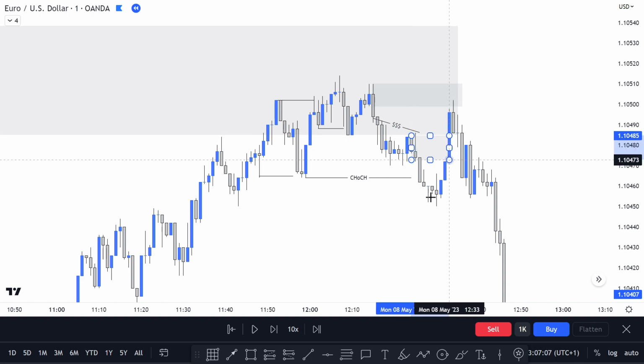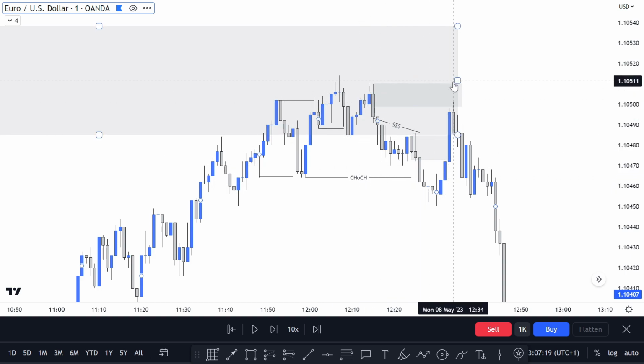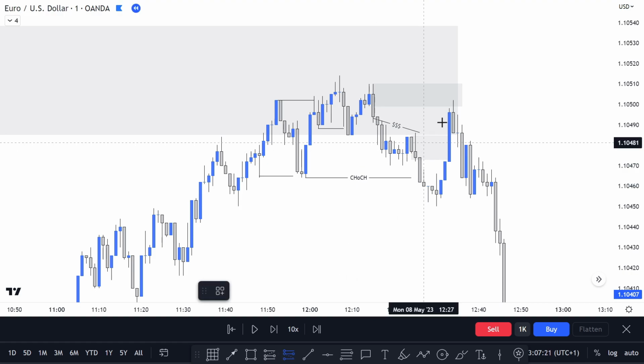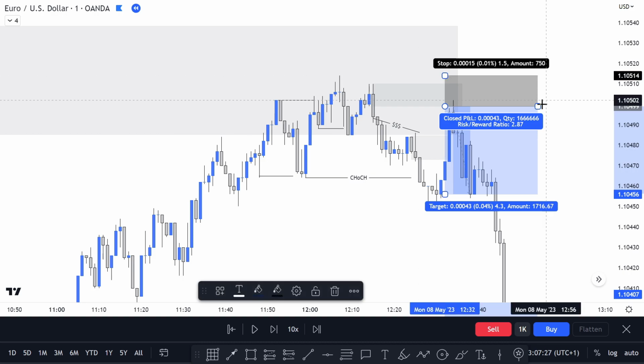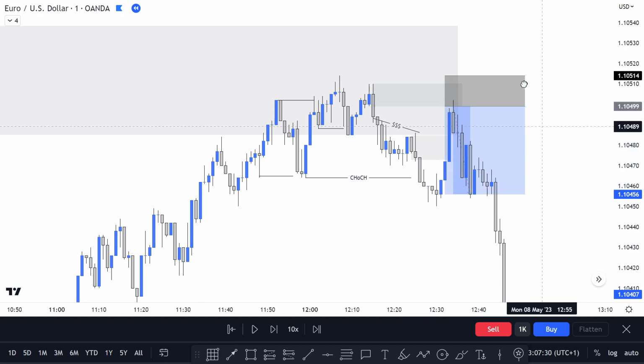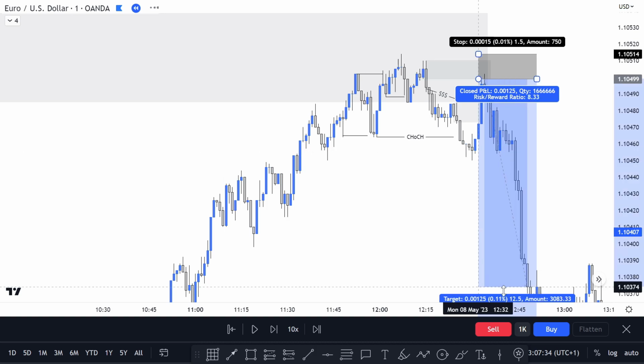Now, how do I know that is a smart money trap? It's quite simple. All you have to do is to understand all of this, and you are good to go. You see the momentum that price used to come and take everything before it tapped into our actual point of interest right there. This is one of the ways to know that, okay, it's actually a trap. And you can see how nicely price rallied away.